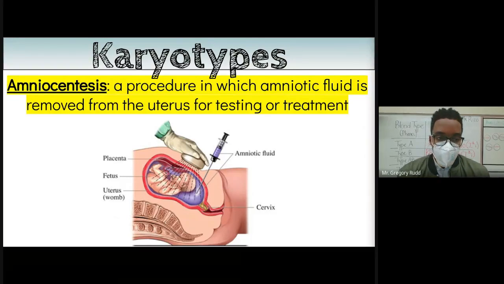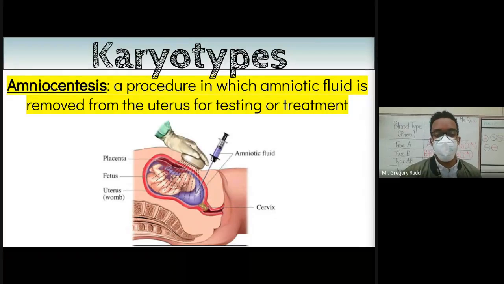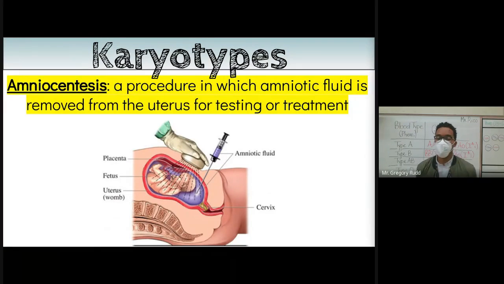Okay. So amniocentesis is the use of this really long needle to actually puncture the placenta and draw out a little bit of the amniotic fluid. And, you know, remarkably, the amniotic fluid actually carries the genetic information of the child as well. So we can pull that out, we can analyze that amniotic fluid, and we can develop a karyotype of the child and see if they are carrying any chromosomal abnormalities.